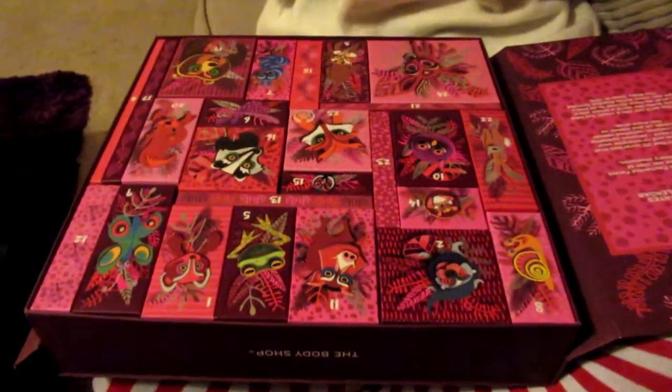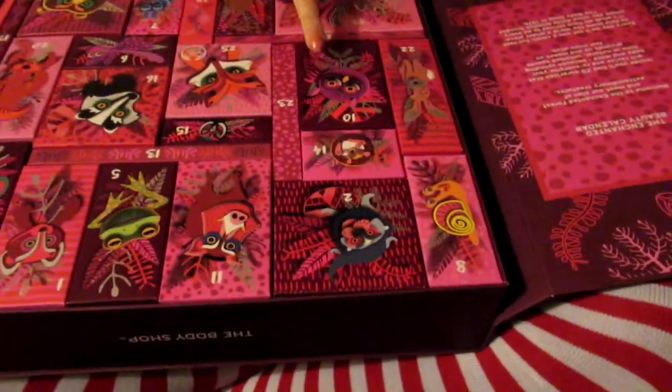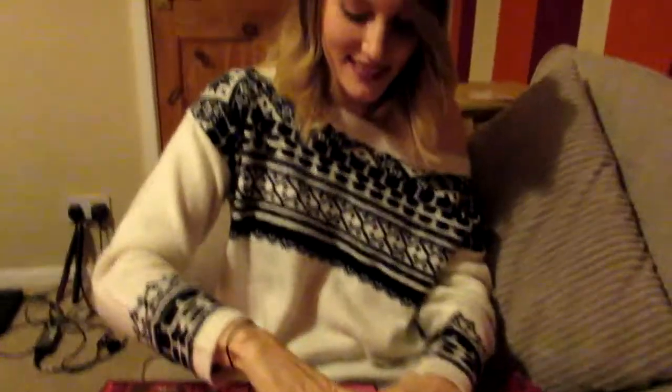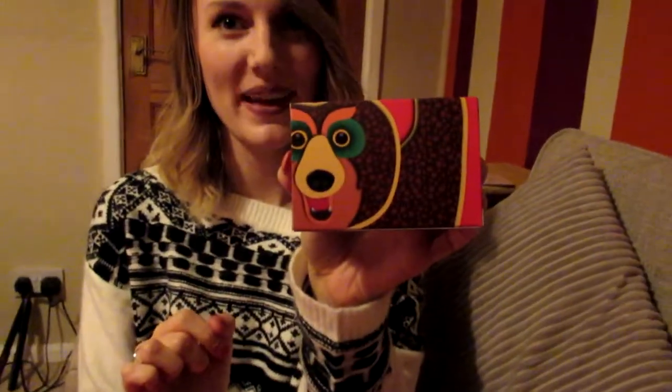Right, you'll go. I go. Oh, I can see it. It's upside down. But I can see it. Here we go. Show us. It's a little owl. It's quite a big one, this. Look at the owl. Oh, look at the back. I think it's going to be a bear. Oh, that's spoilers. Anyway, what does it say? Wrap gifts like an eco-warrior with old magazines, newspapers, and colourful fabric. There we go.